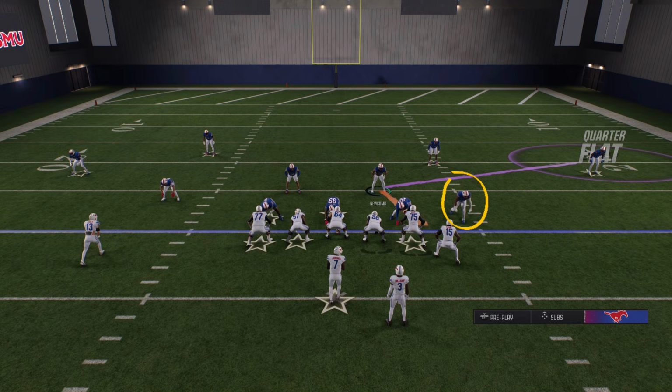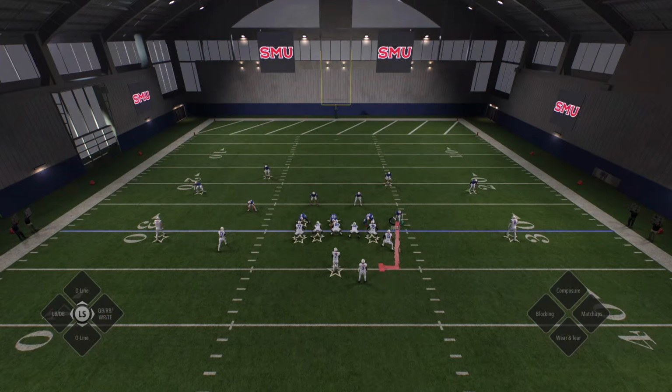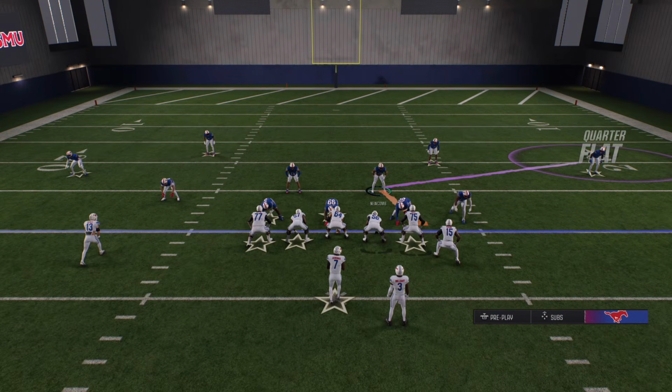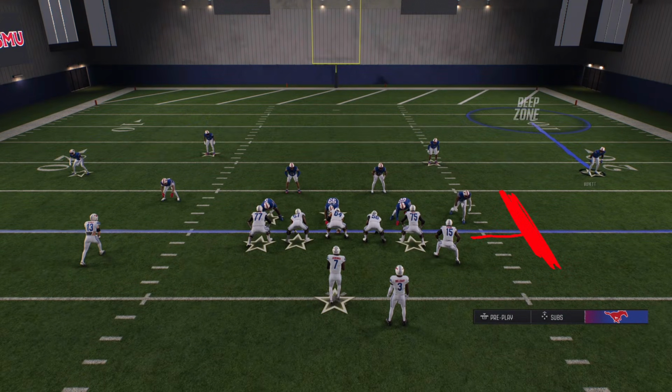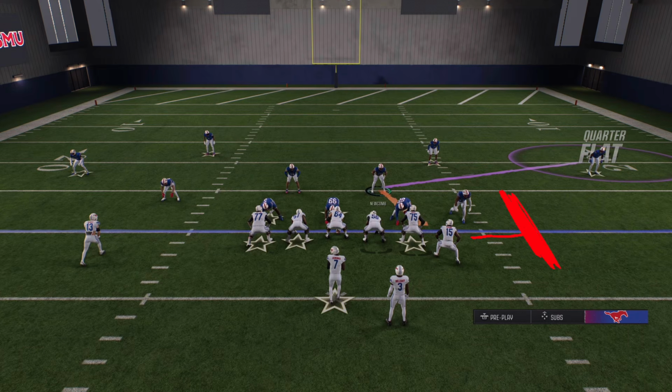I almost forgot to mention this jack that we have here lined up outside the tight end. You can see he's in a contain by default, and that's really going to be his job, to make sure nothing is able to get around him on his edge. He's lined up to the back side of the play, but this ruins any cutbacks and leads it directly into one of our linebackers.